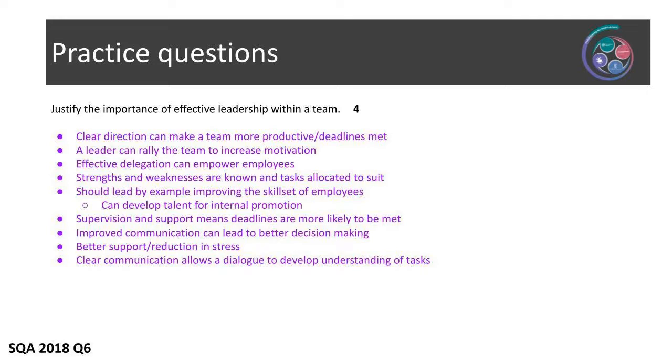Of course, if you approach that from a negative point of view, because you're just justifying it, so you could say if there was ineffective leadership, then likely you still pick up some marks. But I think for this question, you really want to have a positive spin upon things.